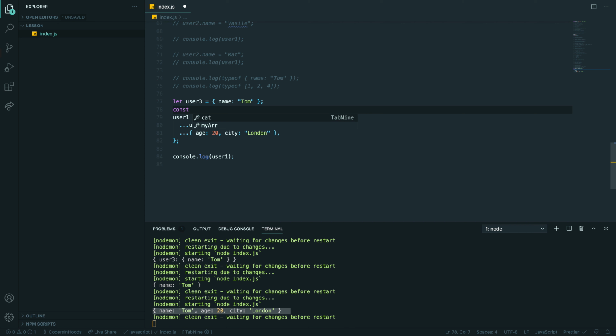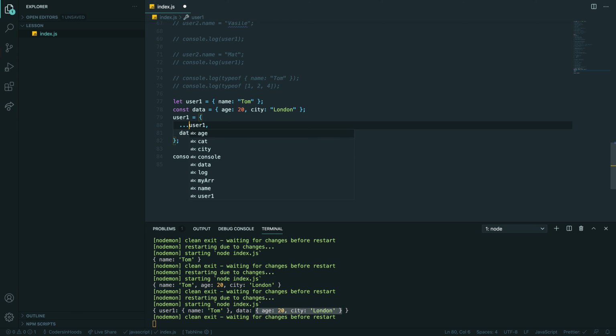To simplify it, we can call it, I don't know, const data equals, and let me assign this one. Maybe that will be cleaner. So it's as if we were concatenating these two. Yeah, basically, yes, exactly. So if I put data, right, I have data and user1, because we have user1. So we're modifying the same user. Now the whole object has 2 keys, user1 with name and data with this, which is completely wrong. This is completely different from what we want, right? That is why you use the spread operator.